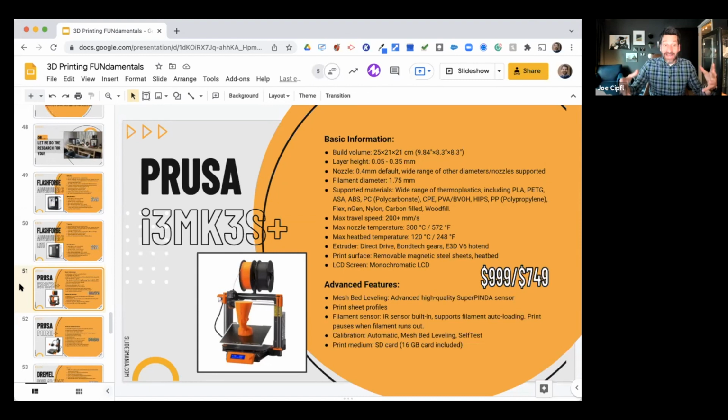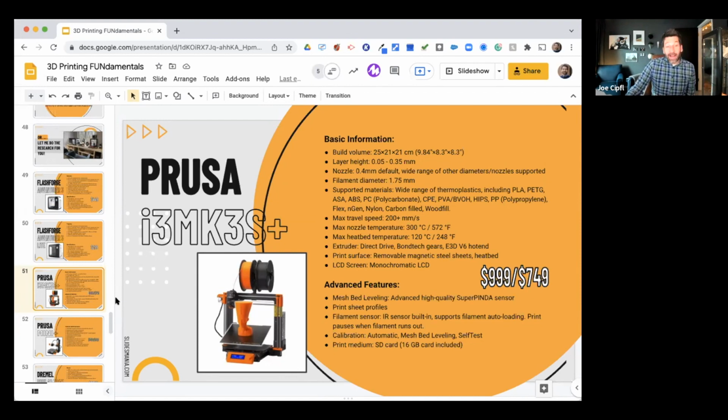So if you're handy, if this is a CTE class where you are building things and you want to build your own printer, you can. And what's so great about all these printers that I'm recommending today is that they're all self-leveling. So you don't have to deal with a bunch of leveling issues. And these Prusa printers have optical automatic bed leveling that is second to none. It is so good.